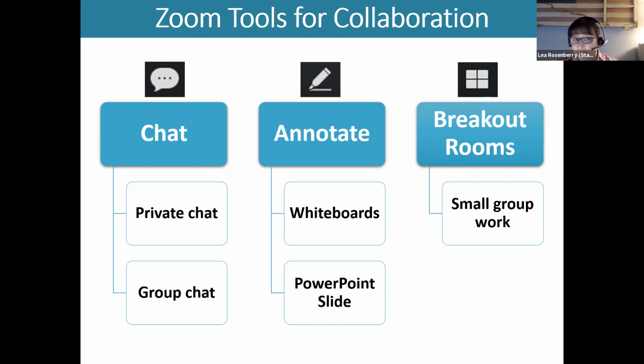And then last is the breakout rooms. You can use those for small group work. We even have people at Penn State using breakout rooms for giving proctored tests. They put one student in each breakout room, and then the host and a co-host, if it's a TA or something like that, can go from room to room and check on students. It's not completely locked down, of course, but it's better than everybody looking at each other in the same Zoom room. So that's a unique way that you can use it.